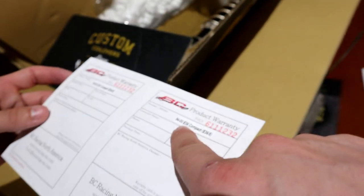Still says compact. You gotta send them back. I know, not again. So what's your story with these coilovers, sir? So we ordered them probably about 4 months ago or so. Hey guy, you helped me order them. I was in the room. You're the one who filled it all out. All right, so don't put this on me.